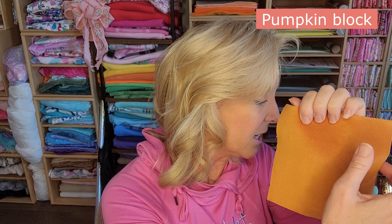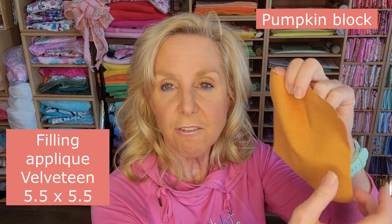And then we have the velveteen. So this is the perfect color for a pumpkin. Isn't that just perfect? And it's velveteen, how fun. So I wonder if this has a certain way. Yep, it does. So when we put this down, we're going to have to make sure that we're not putting it this way, because it doesn't feel quite the same. You want it to be the soft way going down, the pile going down, maybe that's what it's called. Anyway, so velveteen, and we are going to start with this at 5.5 by 5.5.